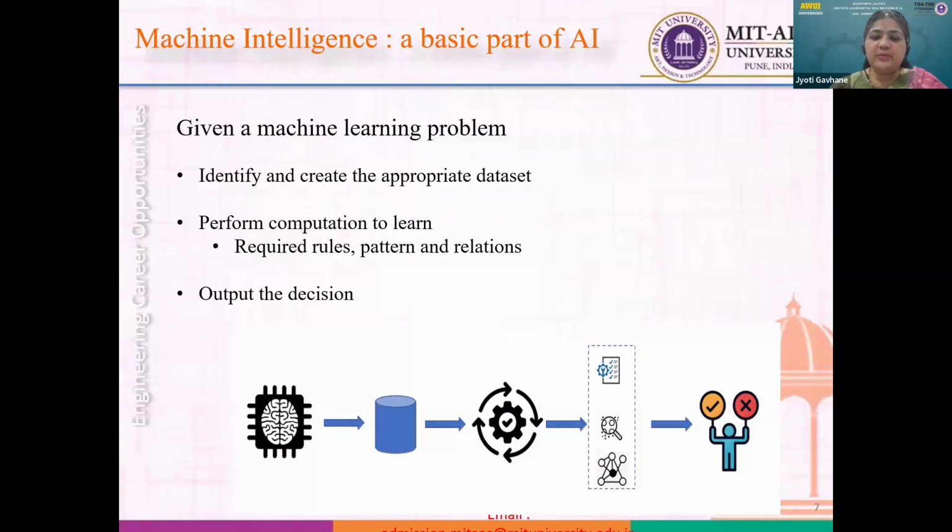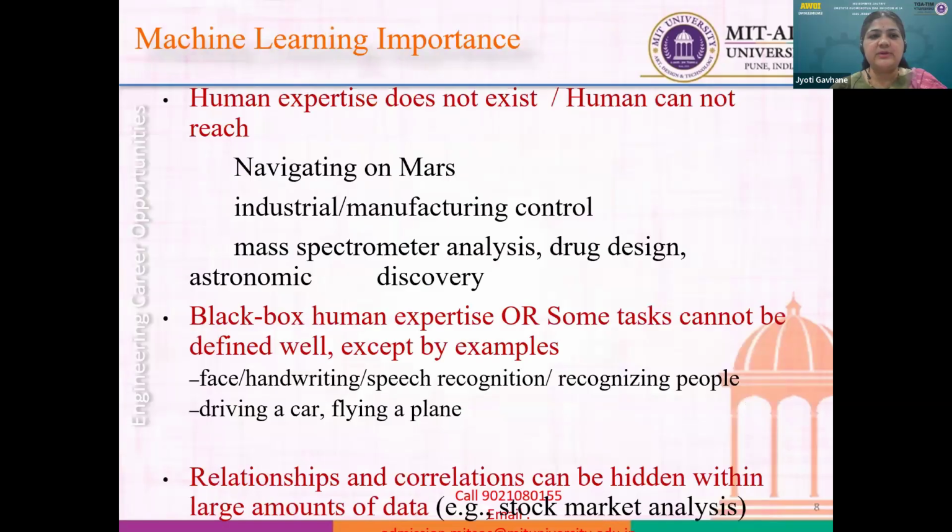Whether we are giving the proper input or data to the system does matter. Second, performing the computation. This is the middle part where the system is eager to learn about the rules, the patterns, the associations and relations. And the last is the output or the decision. Once the decision has been given by the system, a human has to assess that output, whether it is right or wrong. So you can see the phases of machine intelligence in the diagram as well.